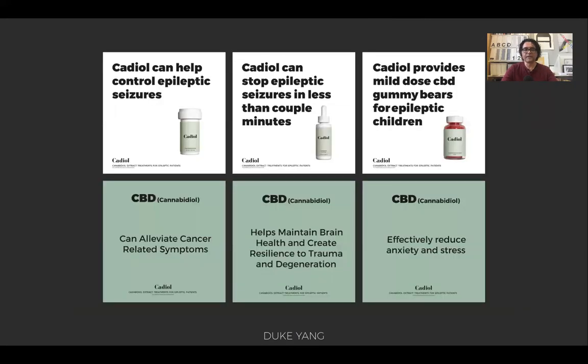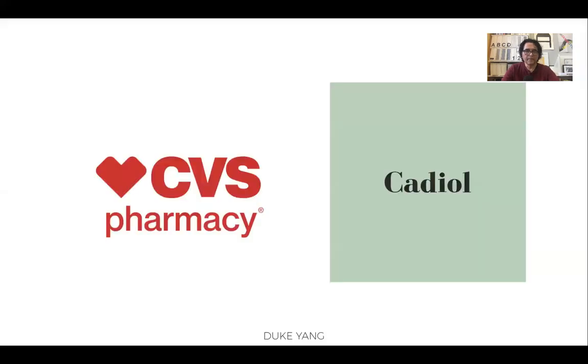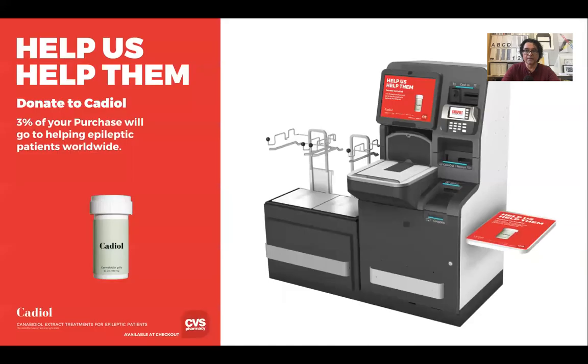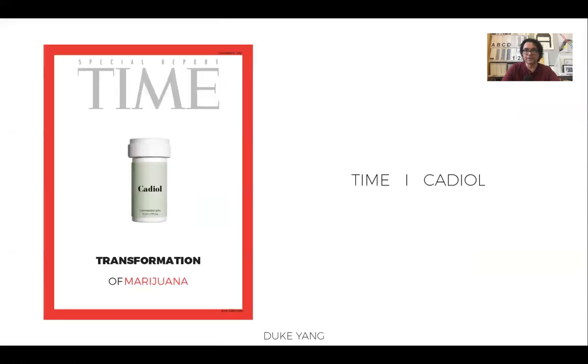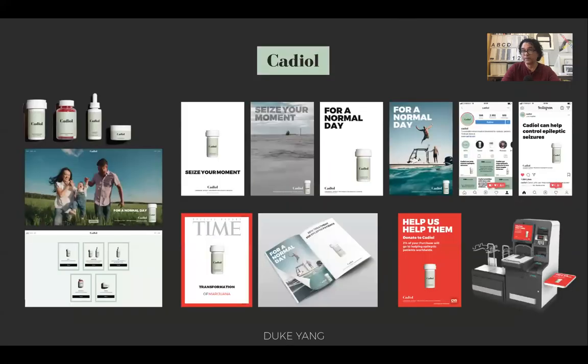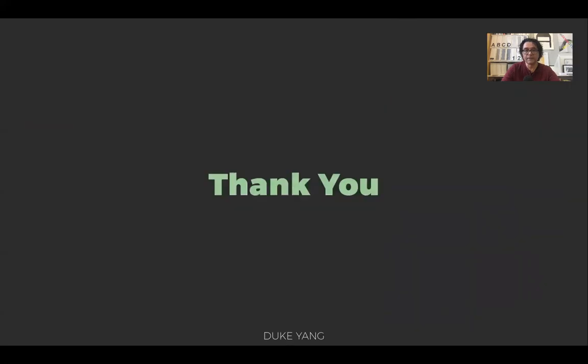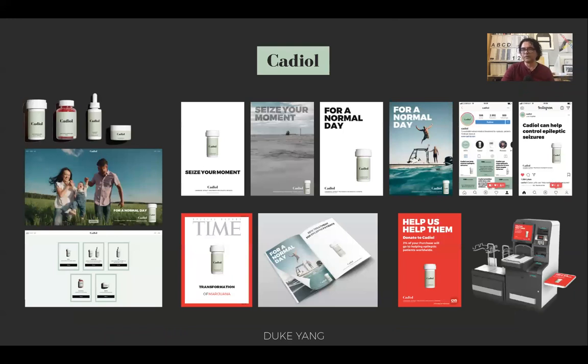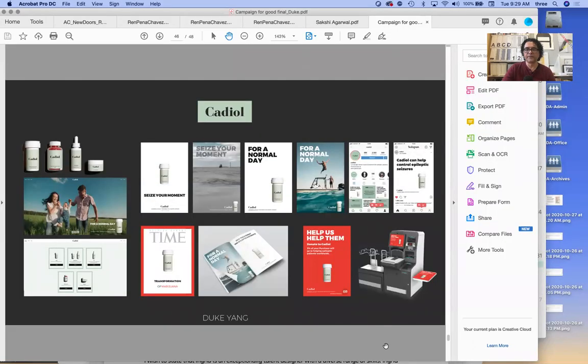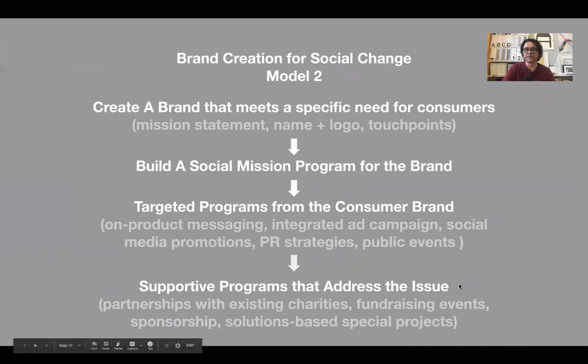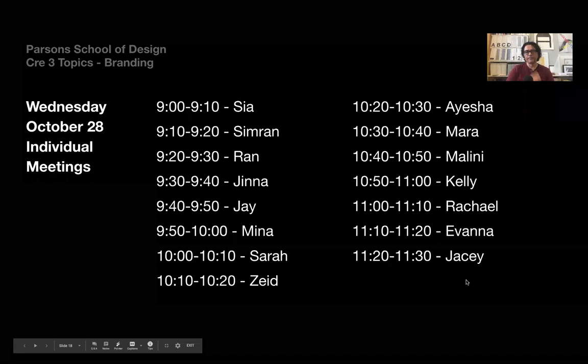So both this and the epilepsy campaign are on the Google Drive for the class under the resources folder, among others. There's almost 10 of them, I think, that could also help you get ideas towards how you can do it. But again, remember that all those examples are kind of based on campaigns and not so much brands. So it's similar but a little different. So that's Model 2, kind of like creating a brand. But again, there's plenty in between in terms of how you can approach your project.